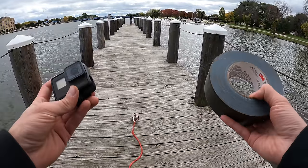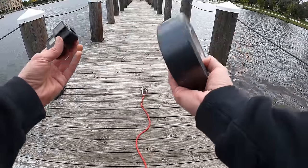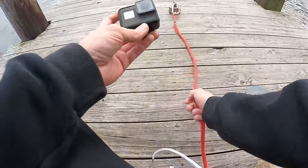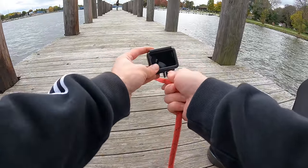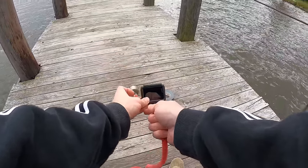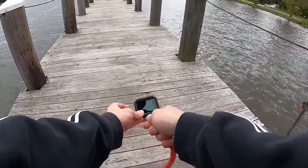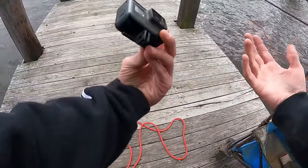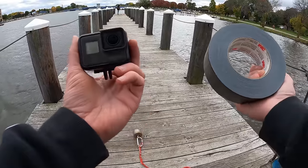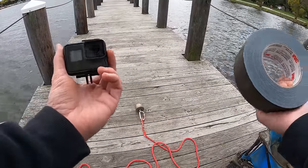All right, you guys, so here is the plan. I have my big 360 degree magnet with me. I got some duct tape and I have another GoPro. We're gonna take this GoPro, we're gonna duct tape it maybe somewhere right around here. We're gonna point it down at the magnet, and when we're dragging it on the bottom of the river, in theory, no matter how this rope spins, the camera should stay pointing at the magnet and we should be able to see whatever we pick up. The only downside is gonna be once I duct tape this thing to the rope, I'm not gonna be able to check the footage and see if it's really working until I get home. So fingers crossed, you guys, hopefully this turns out.